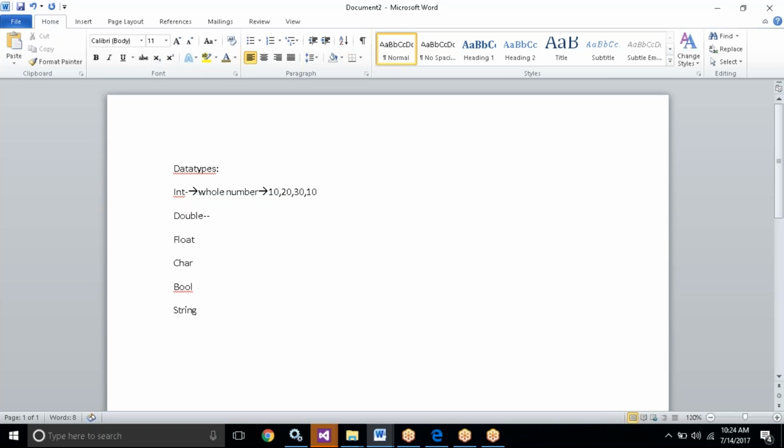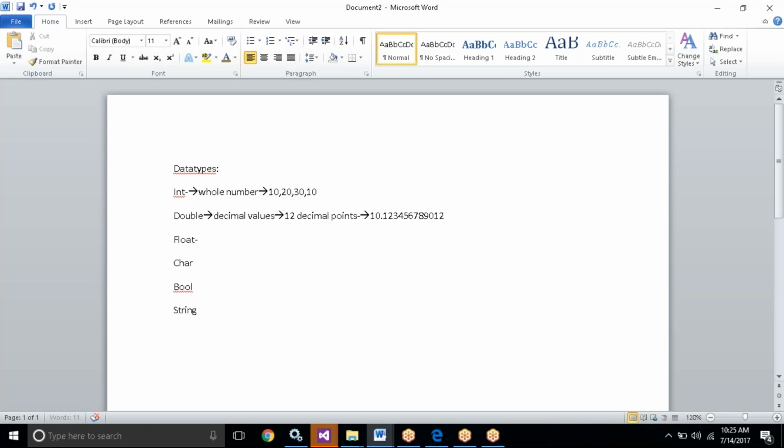Okay, coming to double, double can store decimal values up to 12 decimal points. 12 decimal points would be the highest number of decimal places in a double. So after the dot we can store up to 12 decimal places.